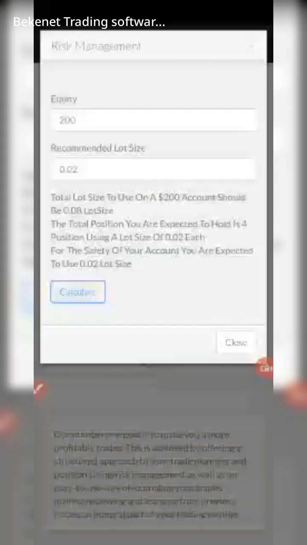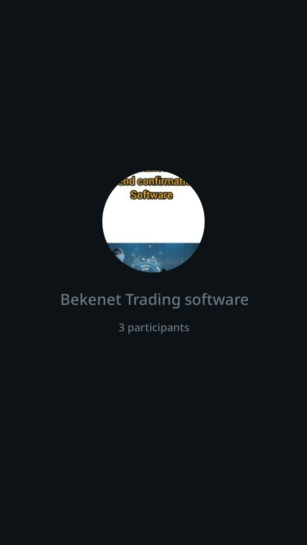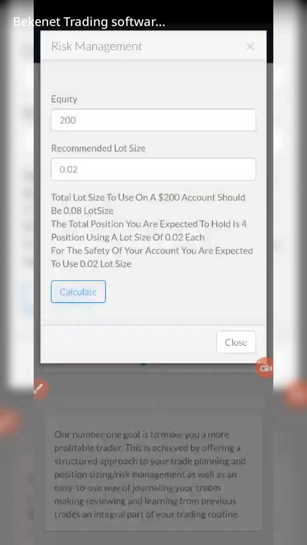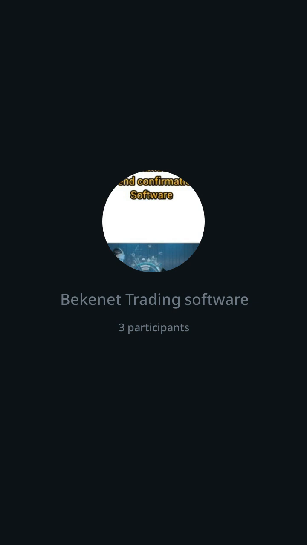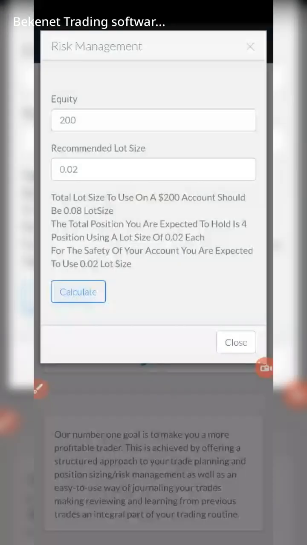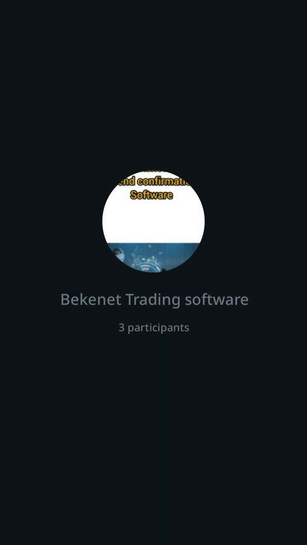So before you wake up, or once you wake up in the morning, check your lot size. This thing is very simple. Put your equity there. It will display the lot size that you're using. So you have it at the back of your mind. The system said I should use 0.02. Anytime there's a signal, you use it. So it's not every time that you get a signal, you rush to this place and do that. You can easily do that, but this thing is very simple.